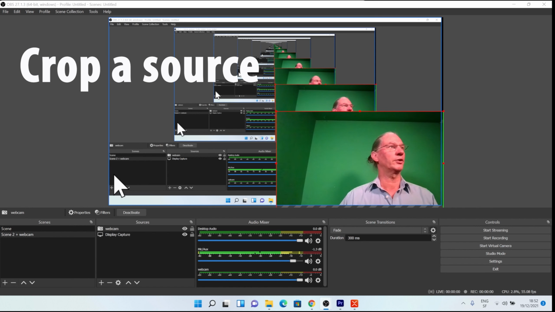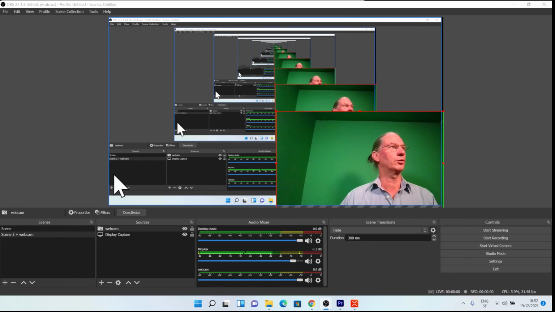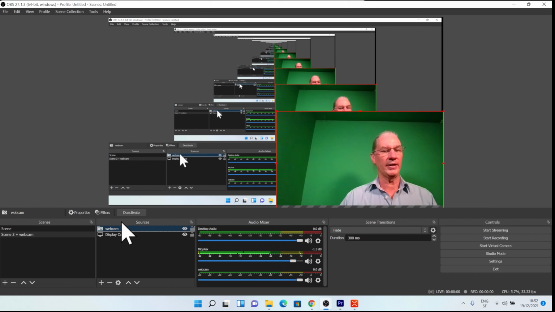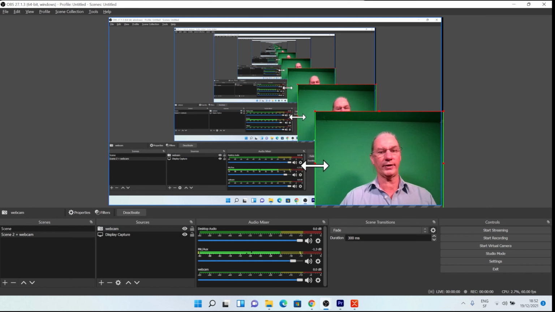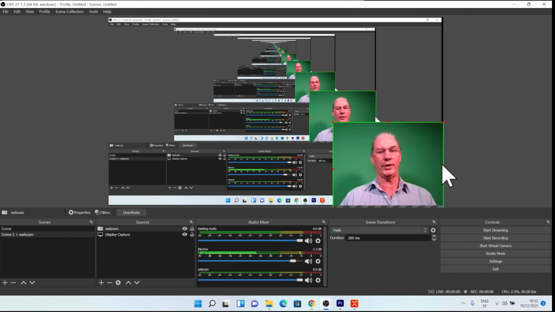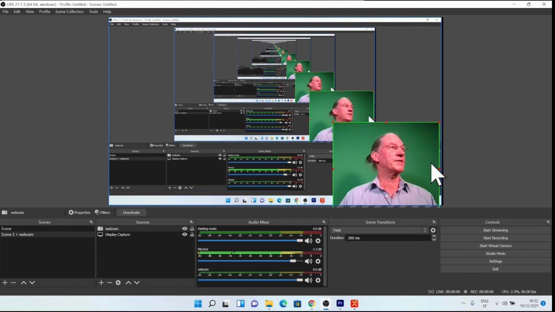There are some filtering options that we can add to the sources. So my source is the webcam. And what I want to do is to crop a bit the image. So for that, I'm pressing the Alt key at the same time as I drag on the side. So Alt and I drag, and you see that I can reframe the side, I can reframe the top also, and I will do the other side. Like that, this can apply to any image.